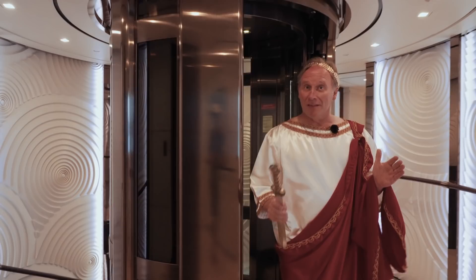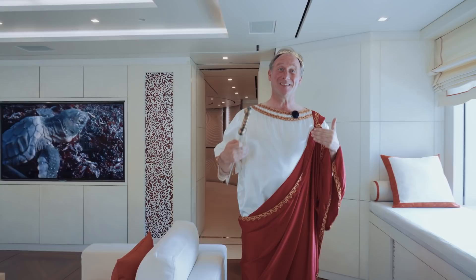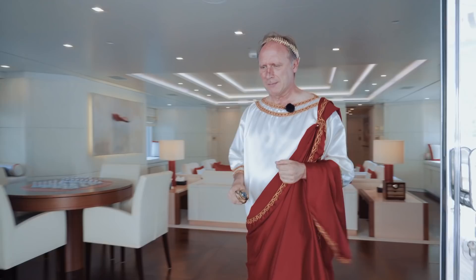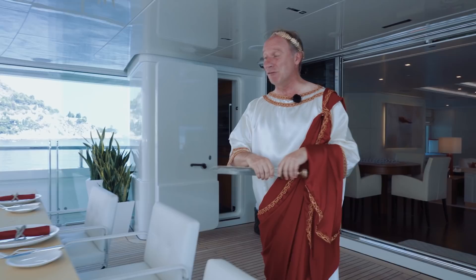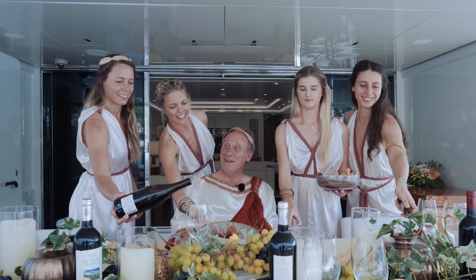One of the things the captain told me that charter guests particularly appreciate are their legendary themed dinners. One such dinner is appropriately in a Roman theme — when guests get back to their cabins, they find Roman attire and a beautiful invitation neatly positioned on their bed. It's up to the skill of the crew to understand which groups of guests are really going to enjoy that kind of event, but in my opinion yachting should be all about having fun and letting your hair down — somewhat of a challenge in my case. I would have no trouble getting into the spirit of an event like this.